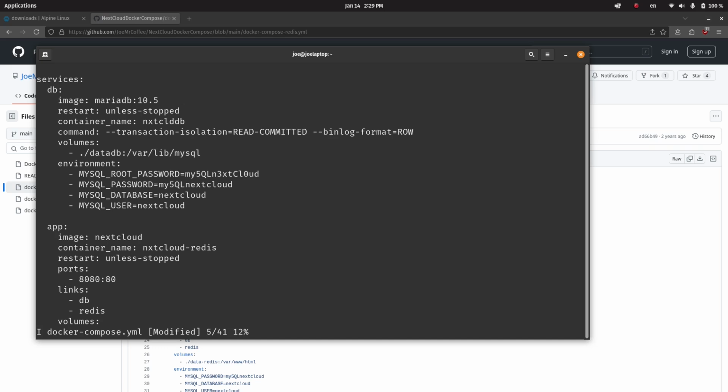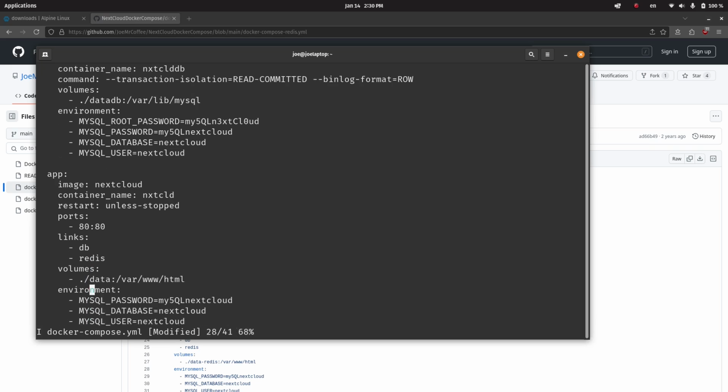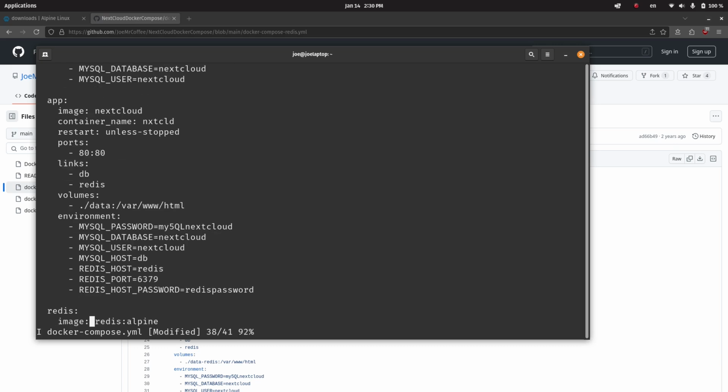And the MariaDB Nextcloud now can support a much higher version of MariaDB, so I'm going to go up to 11. This by default will take in the latest. So I'm going to change the name, and you can change the names to whatever you want to call your containers. And then this is running on port 8080, which is fine. We could even just make it simpler and have it run on port 80 of the host port, because again we're just using this VM as a sort of blowaway VM.